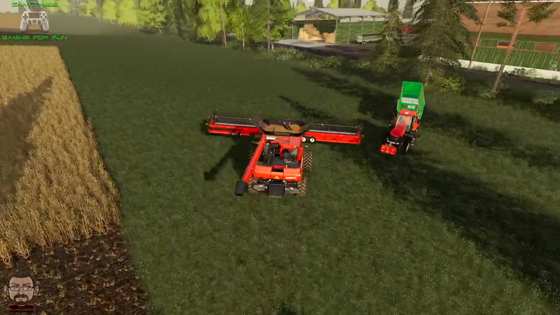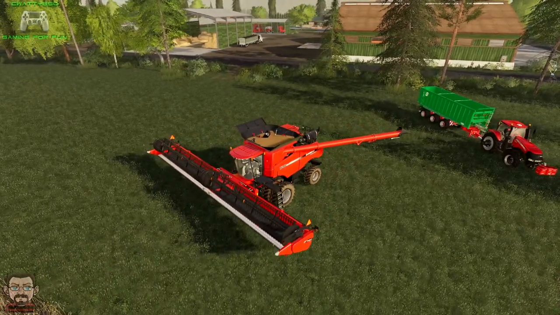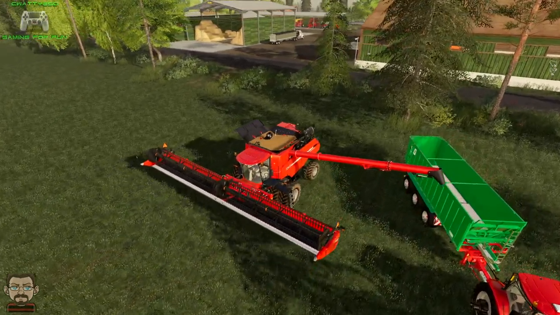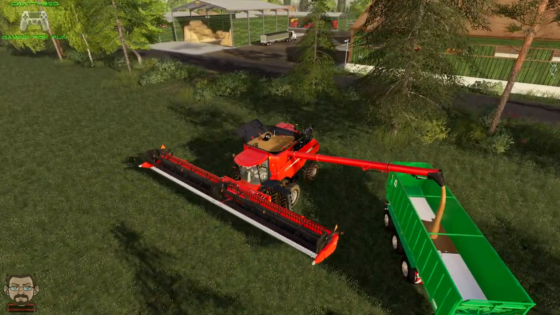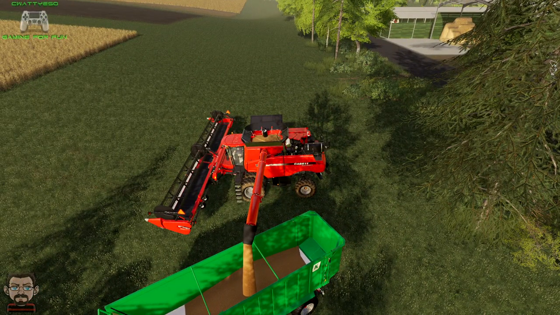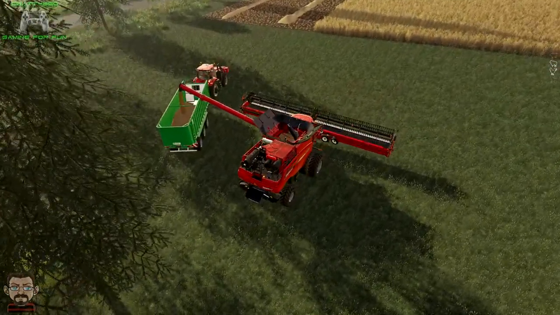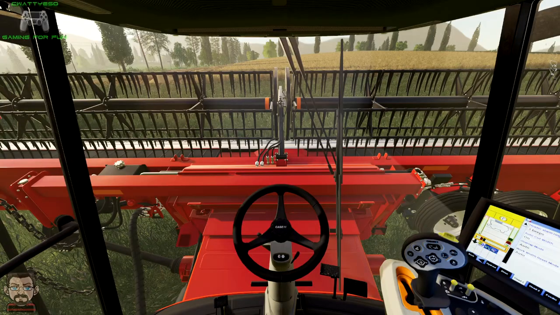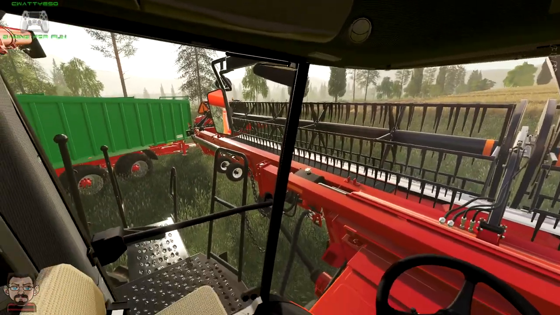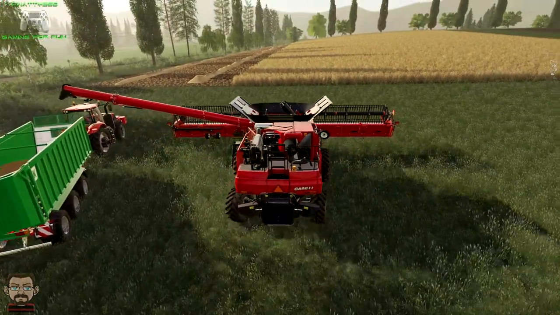My lovely little grain trailer, which at this point I'm probably going to unload into while I'm here, because that harvester's looking pretty full to me. I'm guessing how full it is because obviously I haven't got the hood on, so I can't see the fill levels or anything. I'm playing this pretty blind. I don't think it tells me the fill level in here anywhere. It's a nice looking harvester though, must admit. Nice little machine, this Case.